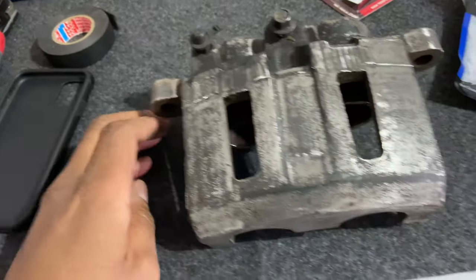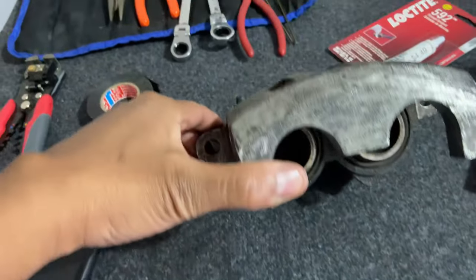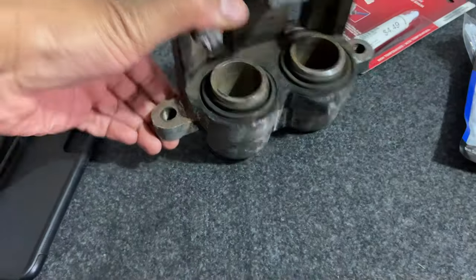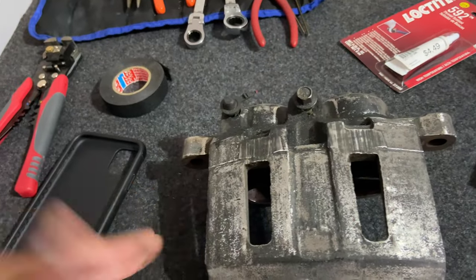So what I do have, the Blazer spindles, I actually have the whole assembly with the calipers and everything. I'm in the process of cleaning up those calipers. I've already dremeled one of them down. Matter of fact, let me show you. So here's one of the calipers off the Blazer. I've already took my Dremel and sanded it down. I'm gonna paint these. They work, because when I was pushing the piston in, I had taken the banjo bolt off and fluid was coming out. So I know they still work.